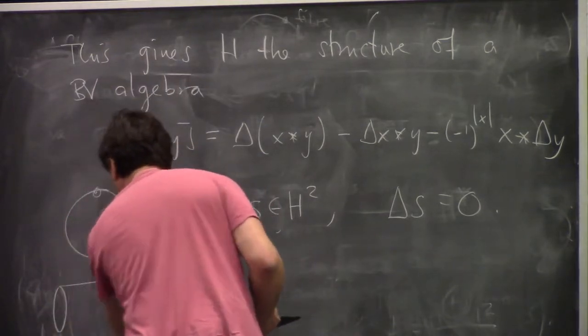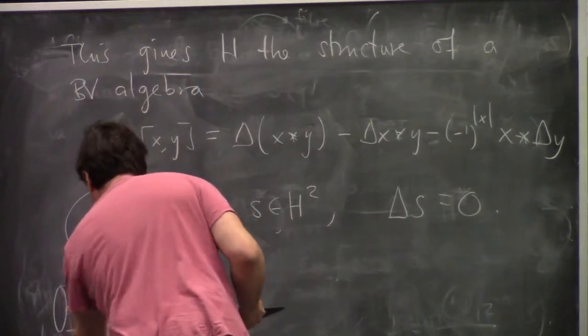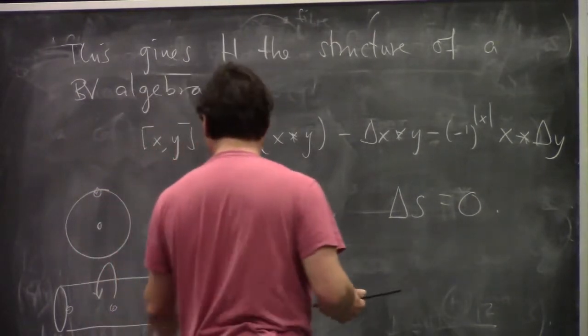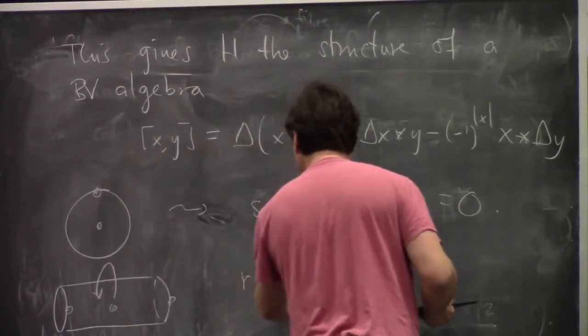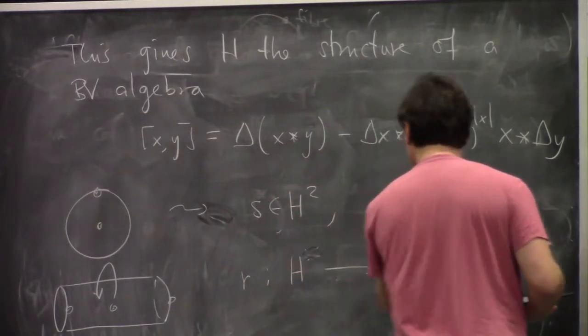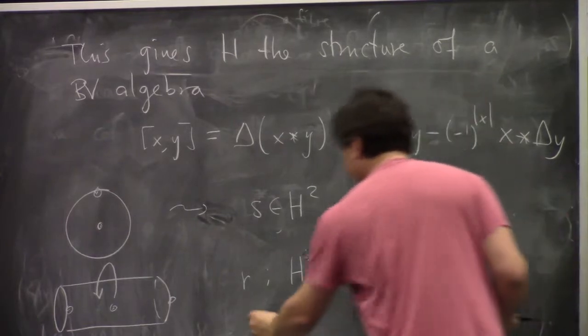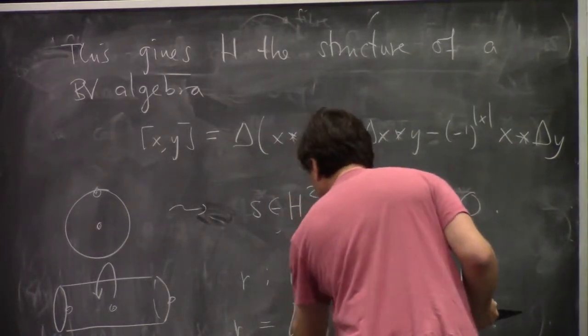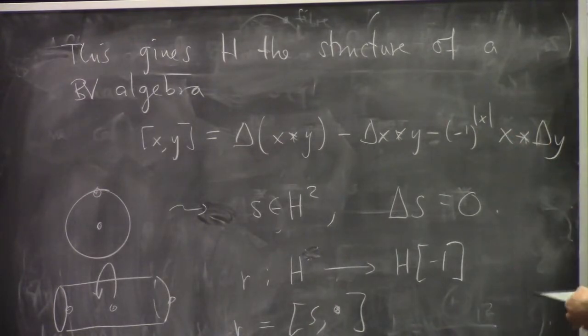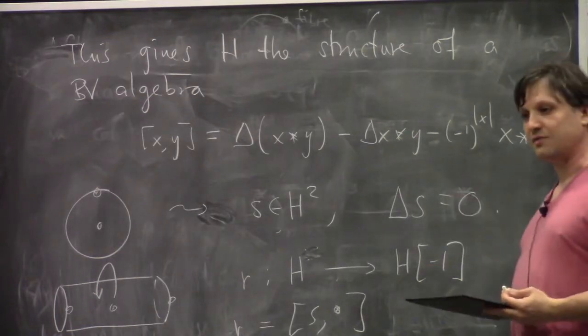So take an annulus here and let the mark point wander around in a circle. So this gives you a map of degree -1, which, in fact, you can show is just the bracket with this particular element S. But just like I gave you both the bracket and the BV operator, so it's redundant, I like to give you the element S and I like to give you this map.